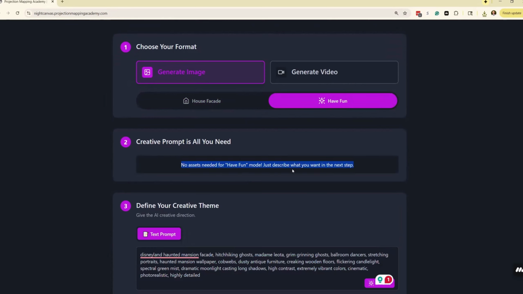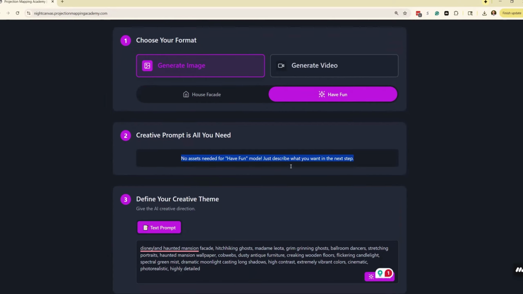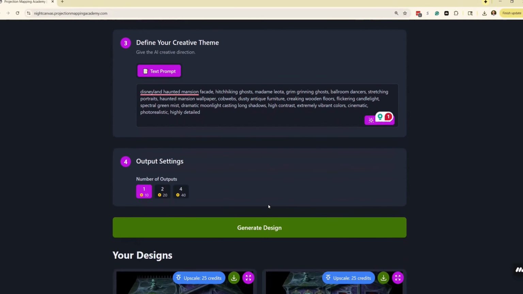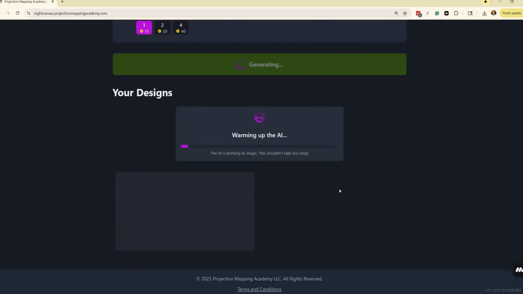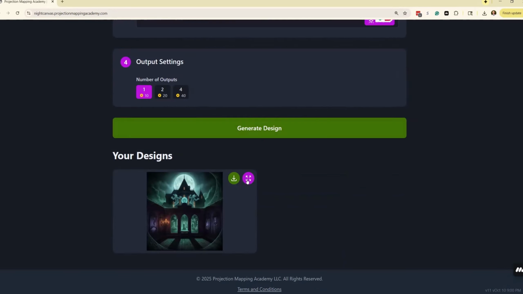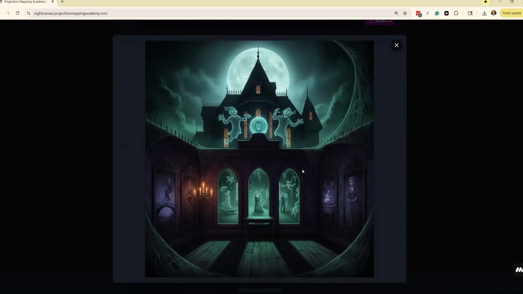This one looks like it would probably just be an image not tied to your house, is what it sounds like. So let's run that and see what the results look like. There you go. So where this might be nice, the first option is if you want it to be a facade of your house, but maybe you want to make individual assets that are standalone that you can place wherever you want on your house manually in Adobe or in DaVinci. So I think that's where this one's going to be most useful.